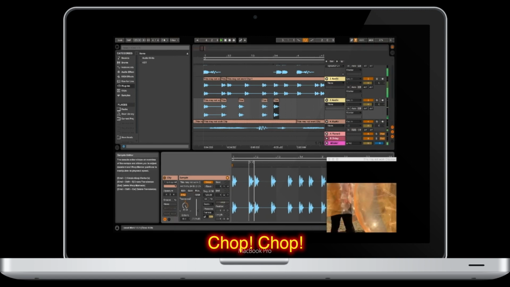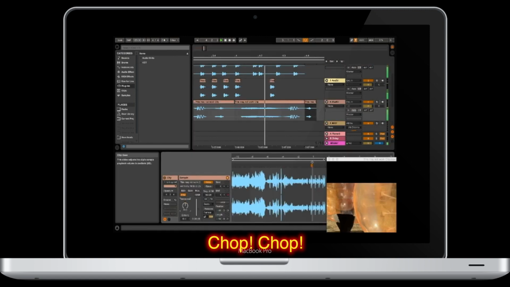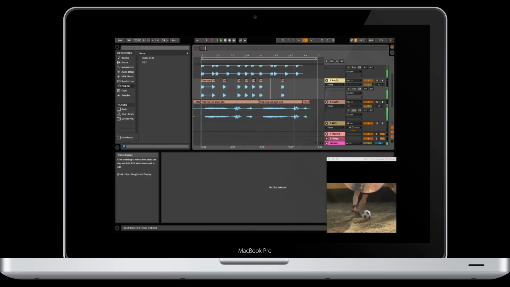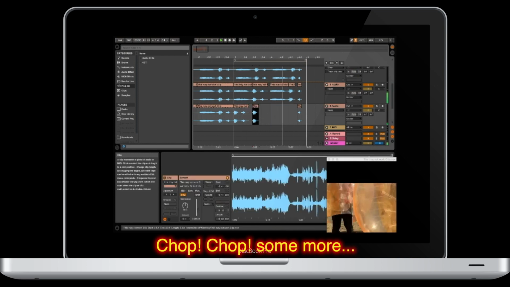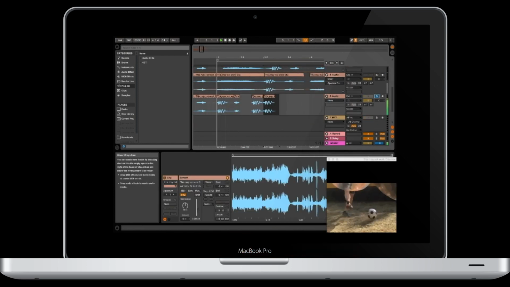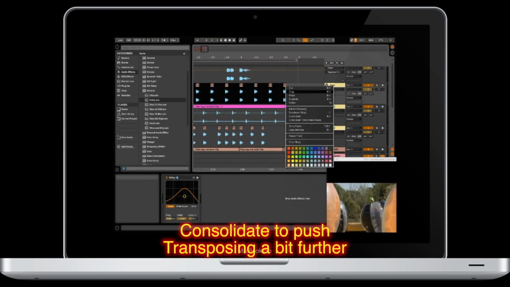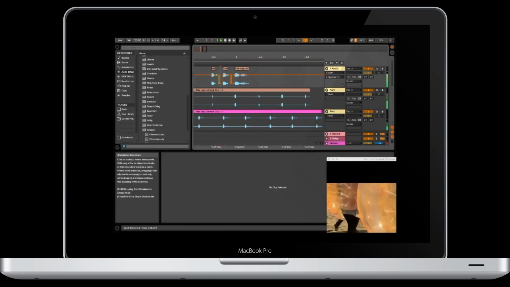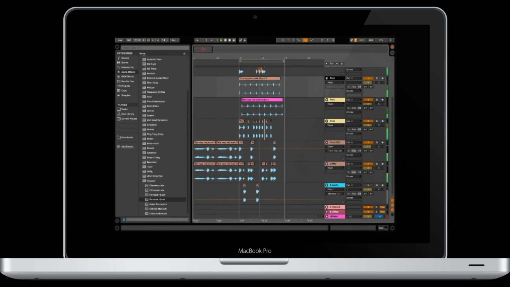I was feeling a little something there. Chopping some more to basically double up on those kicks. The video was recorded with my iPhone and the audio wasn't great, so important to double up on that, basically create a layered drum track or kick track at least. So I was building this up as I went along. At this point I didn't have a very strong fixed idea about where I was going with it.